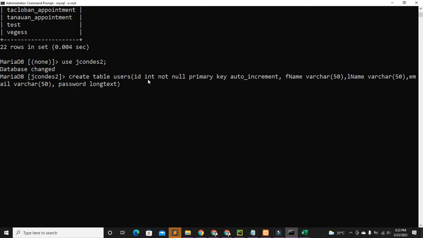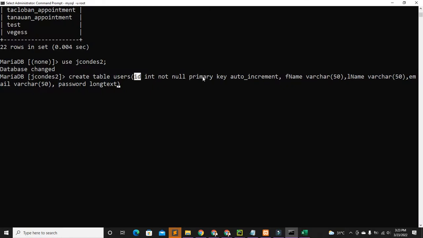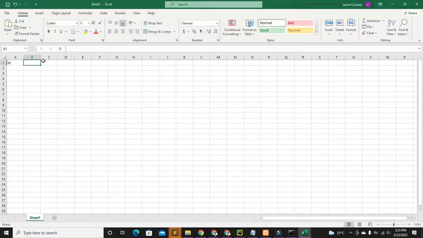So now let's map this out in the Excel. For example, ang ako column ID, sunod ang F name, L name, and then the email, and then the password.